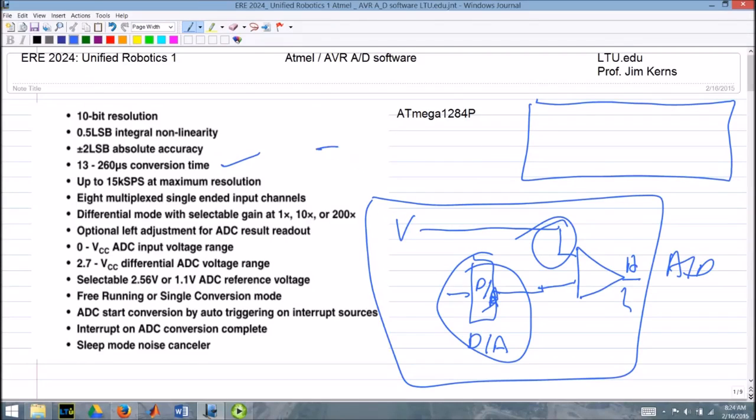There's a sample and hold circuit in here. Basically, if you have your outside voltage, there's a switch, and you go to a capacitor, and then that goes into your A to D like that. So when you want to take a sample, you close this switch, charge up the capacitor, and then once the capacitor is charged, you open that switch and you can take the reading of that voltage.